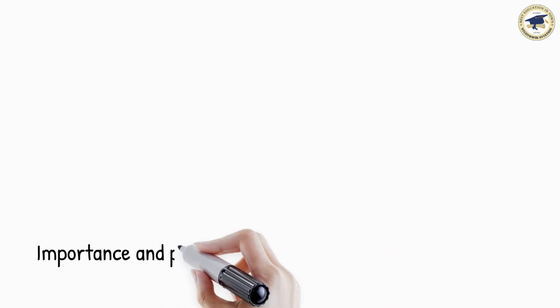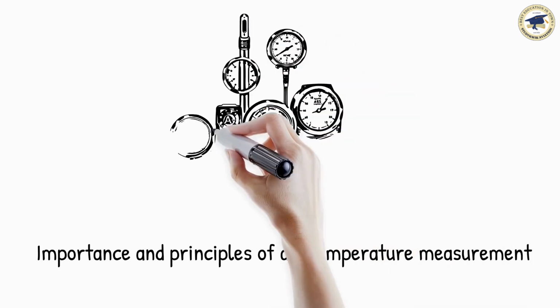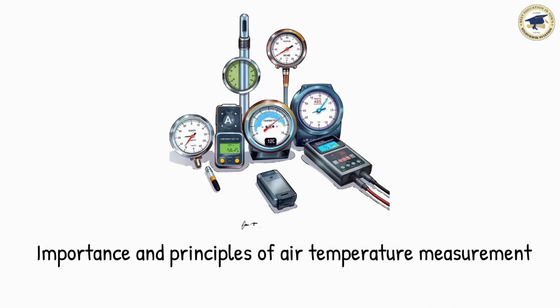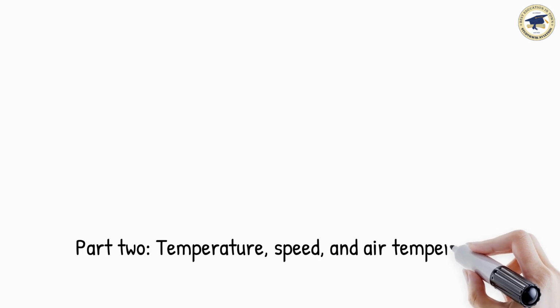In this lesson, we have considered why accurate air temperature measurement is necessary and the problems associated with air temperature measurement. We should also now be familiar with the principles of operation involved in a direct reading thermometer, a remote reading thermometer, a total air temperature probe, and an aspirated total air temperature probe. This ends our consideration of air temperature sensors.